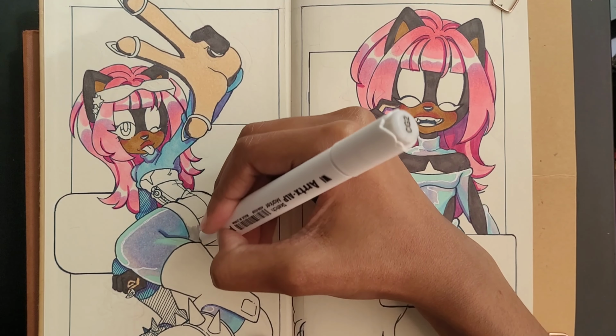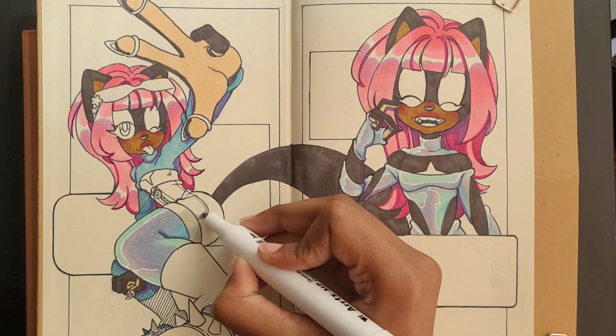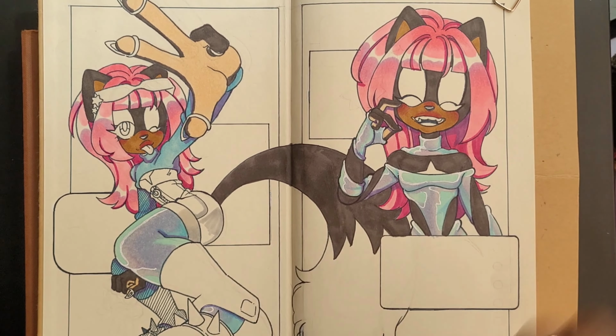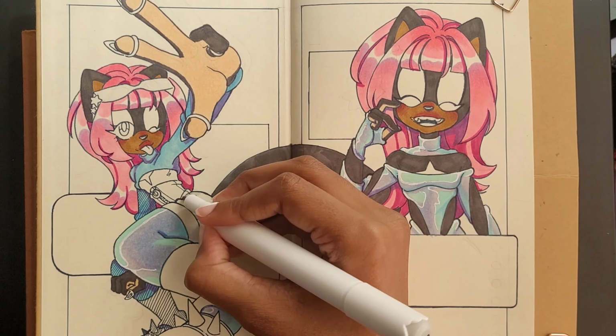You might have noticed a little bit of a lighting shift. The sun was starting to go down, so I had to turn on my lamp and close the blinds. So it's going to look a little bit more warm toned with everything that I'm doing here.